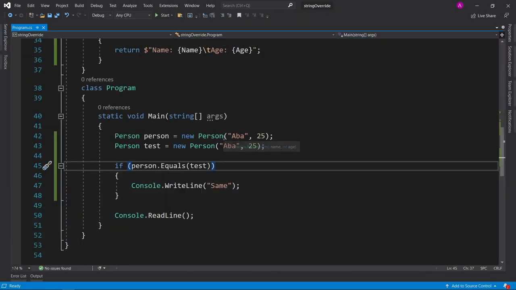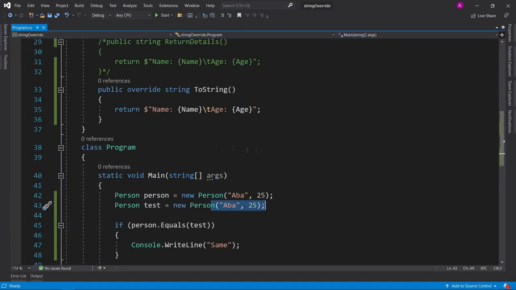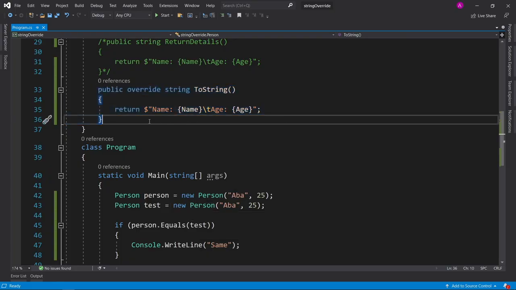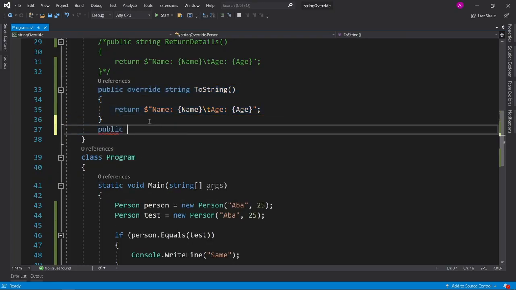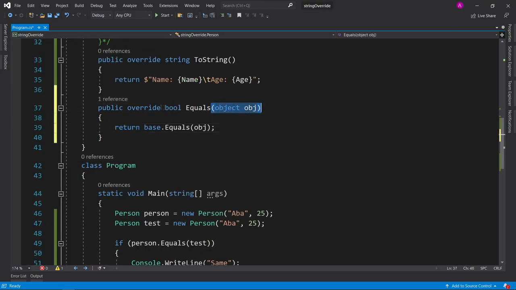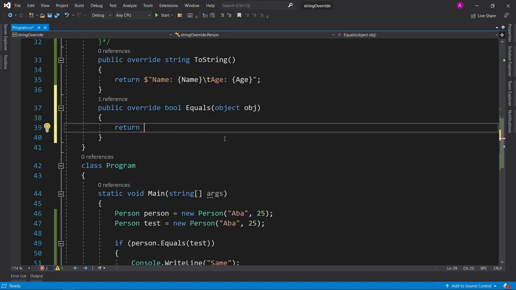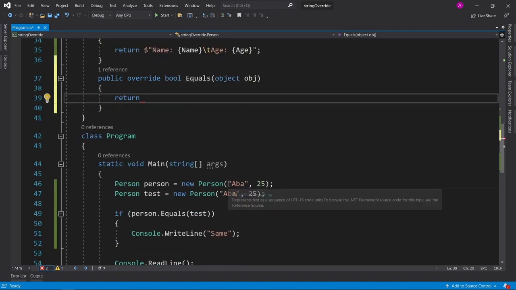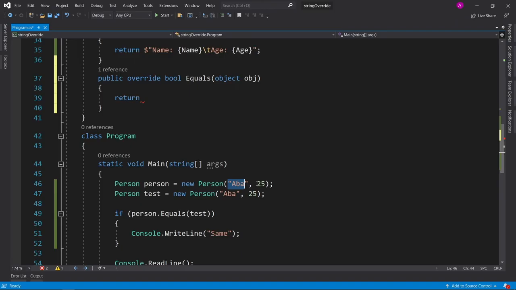So because this doesn't automatically tell us that these two are exactly the same, we can override that and provide our own functionality, just like we did with the operator overload. We override equals, we get passed in an object, and we need to check something inside it. So let's see what we can do inside here. So in order to check if something is equal to another thing, what can we do? So we have a name and an age. If this one is the same as this, and this is the same as this, then two people are exactly the same. So let's try that out and see what happens.